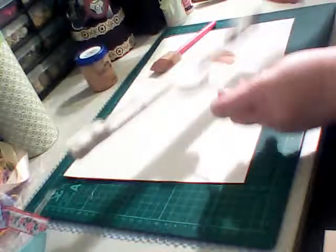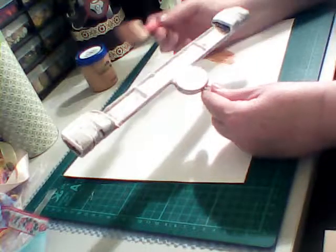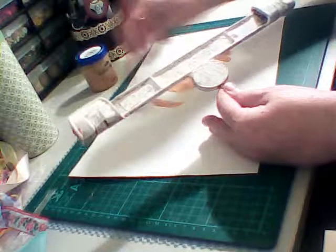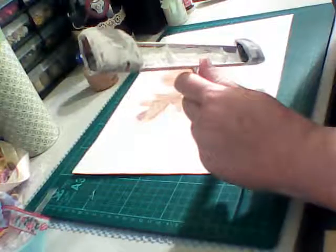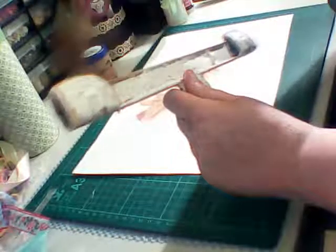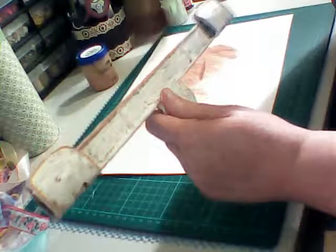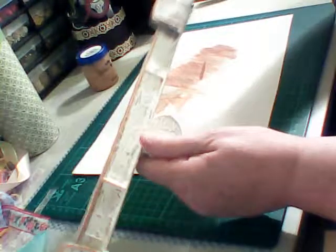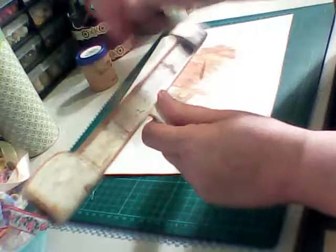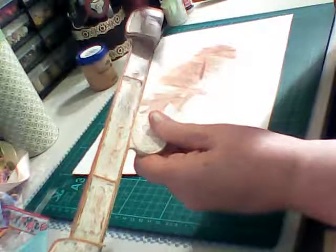Now, just to give it a little bit more definition, I'm going to dry brush the edges. So using the brush that I have, or my sponge that I have left over from the coffee, I'm just going to take off all of the excess that's left on, just onto a piece of scrap, and then around the edges I'm just going to brush lightly so you get the definition of the shape of the coat hanger. So I'm not going over the crackle, I'm just defining the edges, and this will give it a nice soft tone to the edges. Go all the way along the edges on the top.